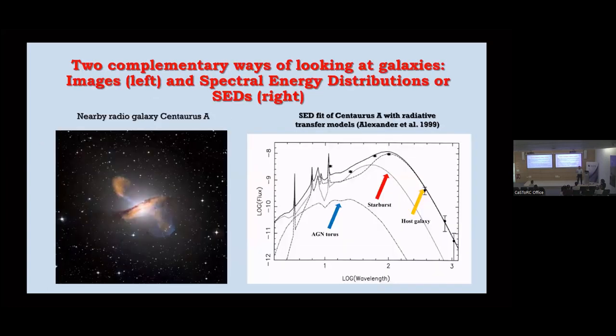Okay, so I move on to this slide here to make a very important point that in astronomy, in astrophysics, we usually look at images like the galaxy on the left, which is a famous nearby radio galaxy known as Centaurus A. You can see very nice spectacular pictures here. You can see the disk with patches of obscuration. You can see 2 radio jets emanating from the center, which indicate that there is a supermassive black hole in this galaxy. Okay, images are nice up to a point.